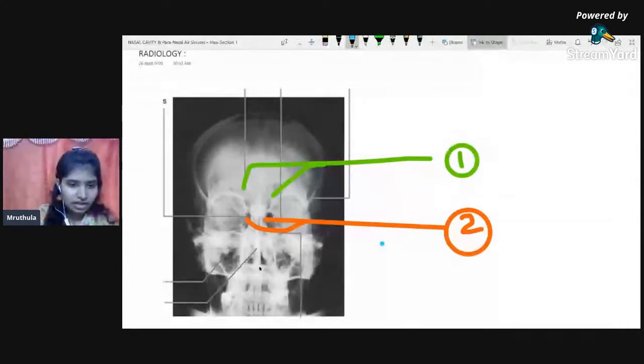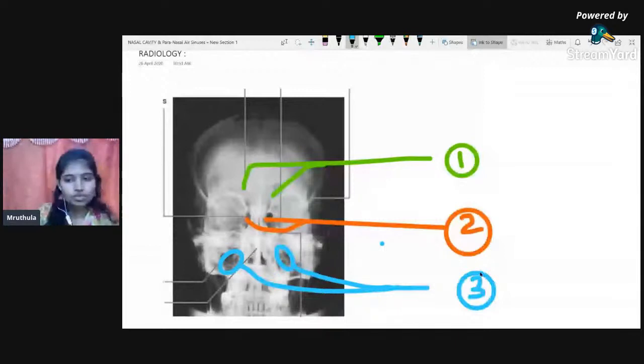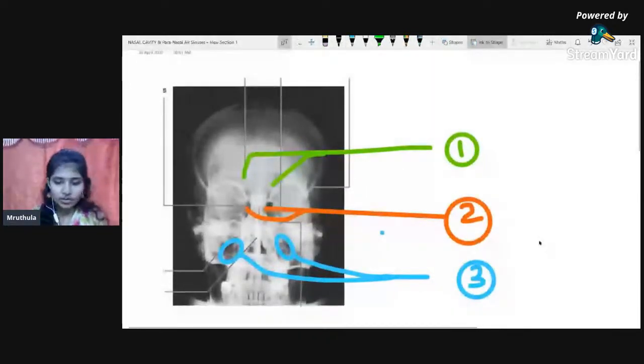Now, what is this sinus? The biggest, the largest sinus, which is more prone for infections. This will be very helpful to you in practicals, because in practicals, when they give you an X-ray and ask you to elicit the features about it, then you need to know all these sinuses. Very good.